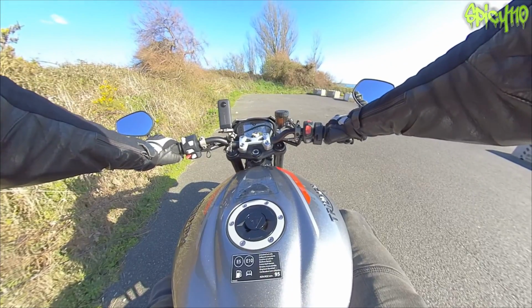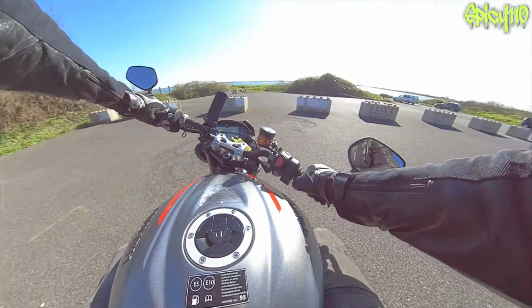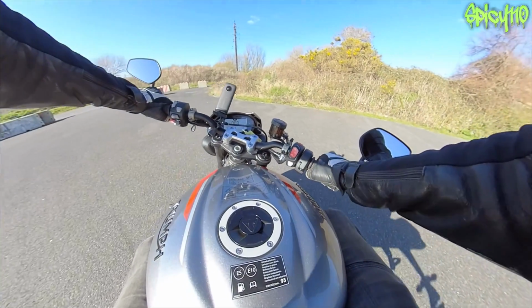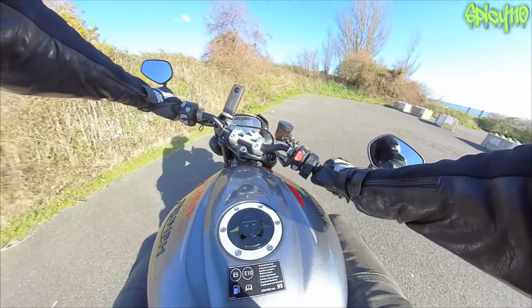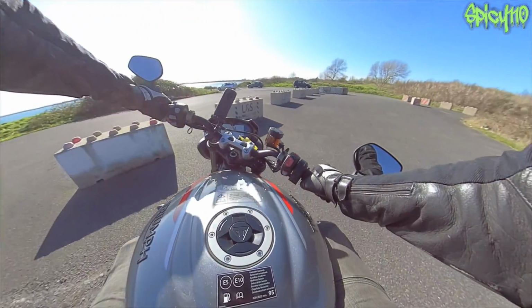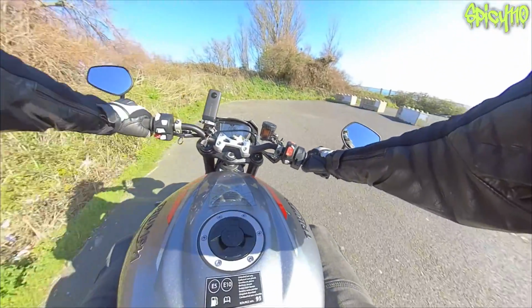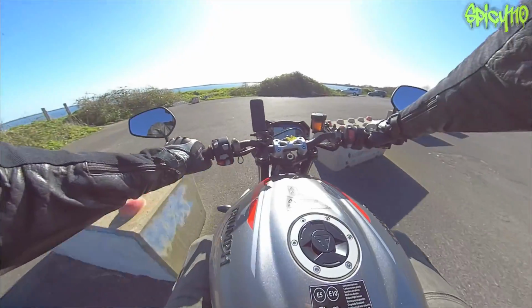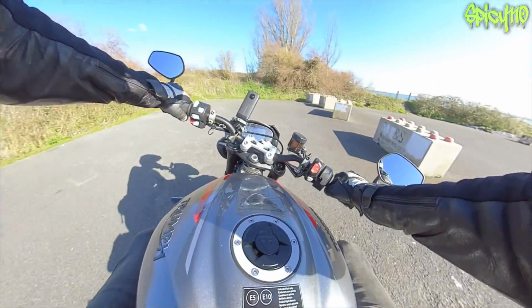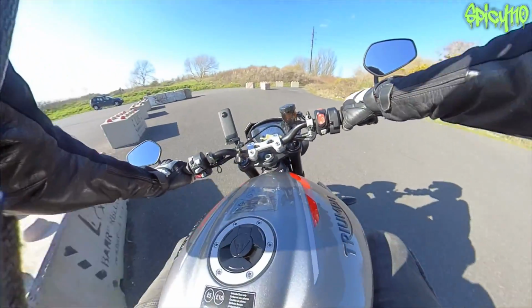Okay, well, let's forget all the speed and everything. Let's just see what this is like, manoeuvrability wise. Okay, I've just got to get used to the way it feels. You can use a little bit more clutch than I would imagine. The clutch is very, very smooth feeling, as is the throttle, of course. But then when this is full lock, oh, put my foot down, fail! But yeah, intercity, getting through cars, filtering, that sort of stuff, this is not like a sports bike feel where you might be having problems getting the steering radius you need to get around that car.